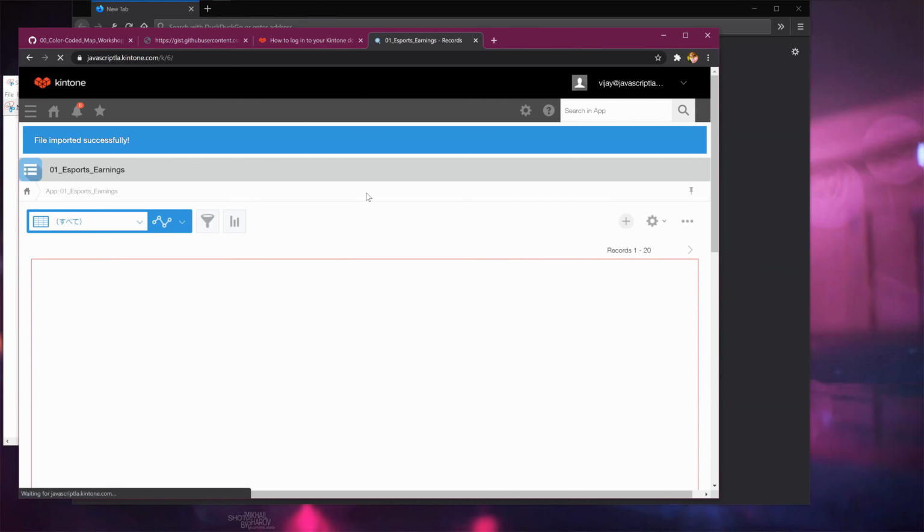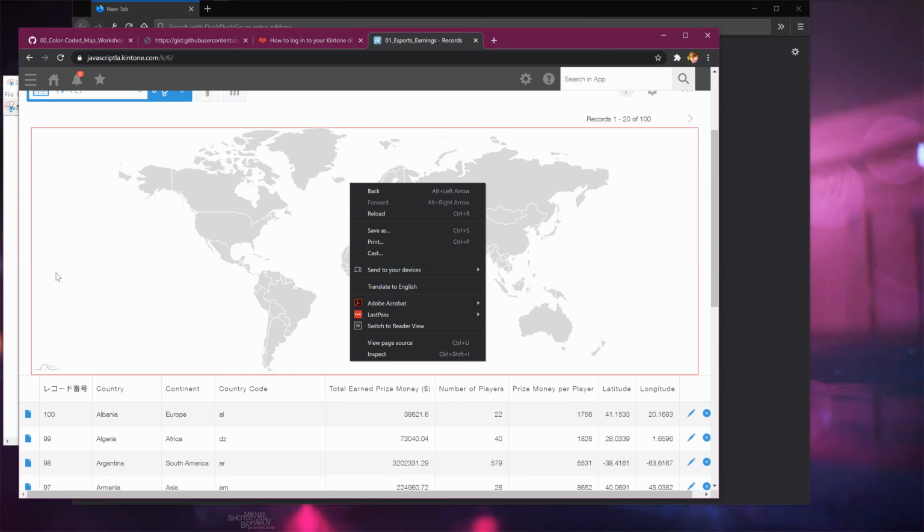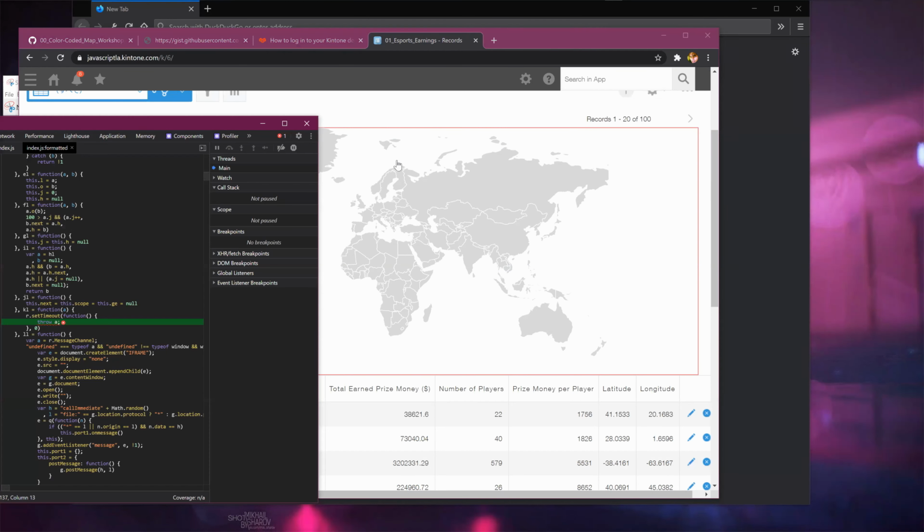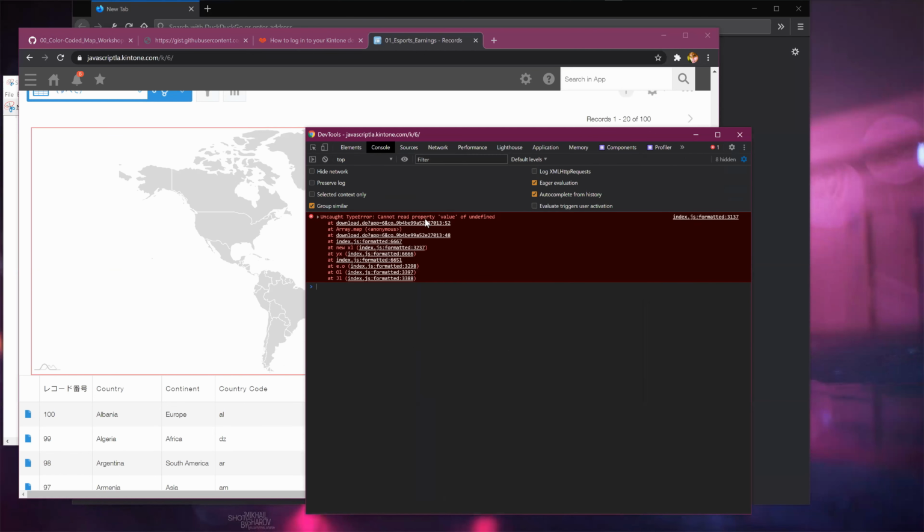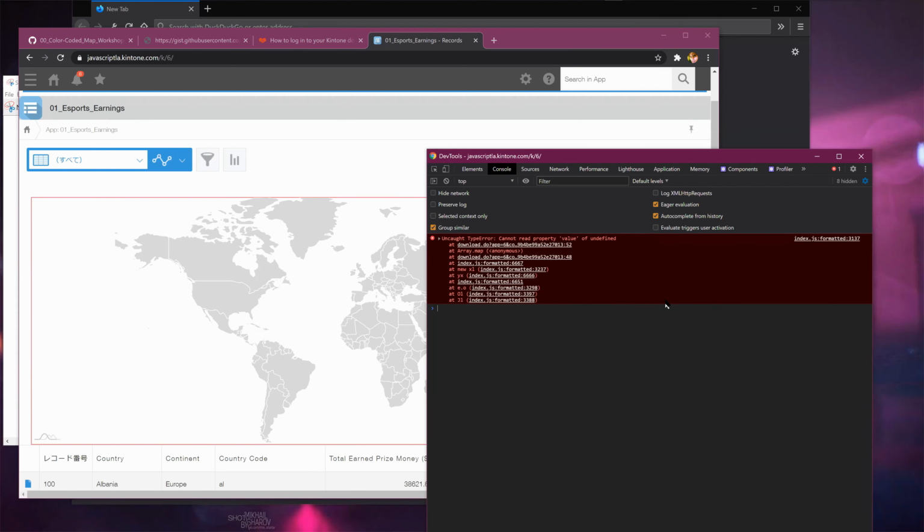So this is my, and then I have this console error which says can't read type. I think I know why. We'll be going through the code later, but the code goes through the field codes of the fields that you have inside the application.